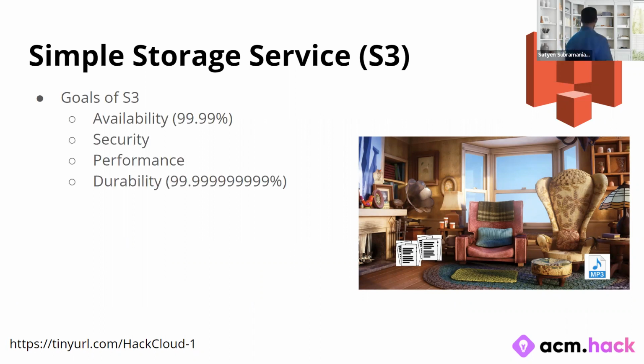It's designed to be highly available, meaning if I upload some data, I can get it anywhere I want. Security is a big thing. Performance, so I can download the data quickly. And then durability. This is the main one. They want to make sure that if you upload data, it does not get corrupted. So this is the guarantee that they give you that your data will not be corrupted, right? That's almost 100%.